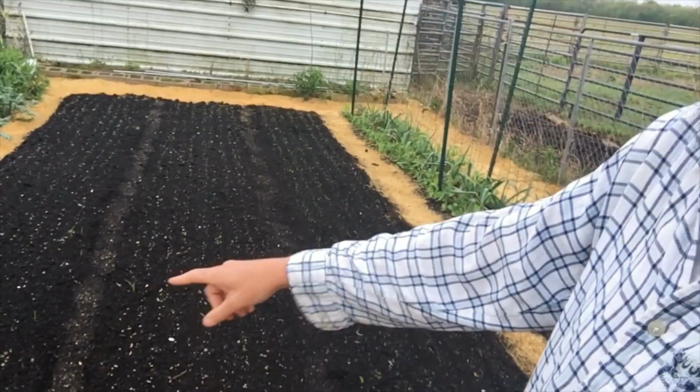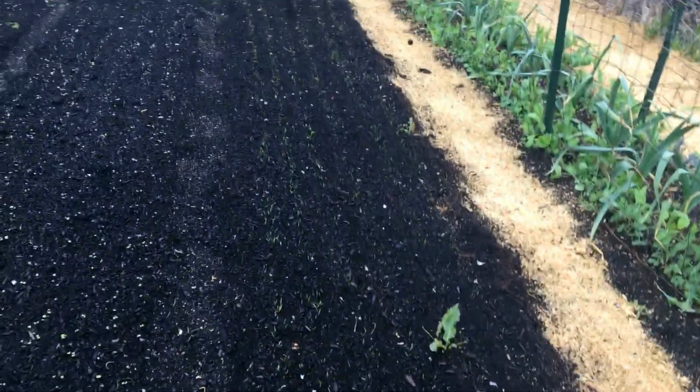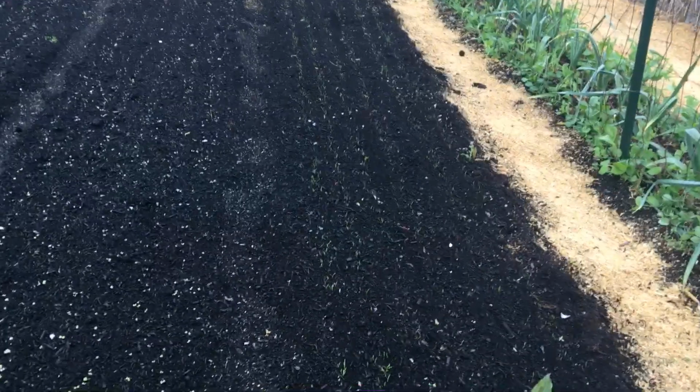This year when I was planting these beds out, I wasn't going to plant carrots because I wanted greens in there, and I didn't want to fool with having to irrigate the beds every day to keep the carrots moist so I could get the germination. But I looked at the forecast and it was going to rain for several days in a row, so I thought if I can let the rain do the work for me, I'll do that. Now I have all 6 rows, basically 100% stand of carrots.